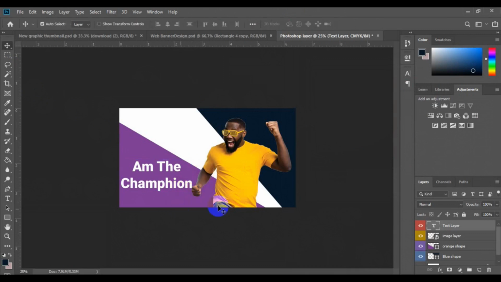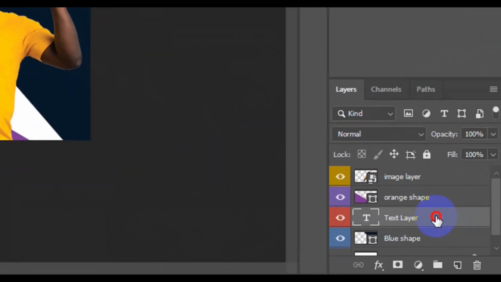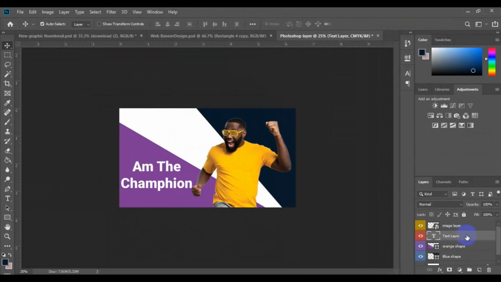Alright, in some cases maybe you have your type over the layer. Sometimes you may have your type below the layer, just like this. If I drag it down here to the shape layer, you can see the text becomes unfixable. So in this regard, for you to make your text fixable again, you have to make sure that the text layer is always on top of the shape layer. So this is how you can work your way around Adobe Photoshop layers step by step.